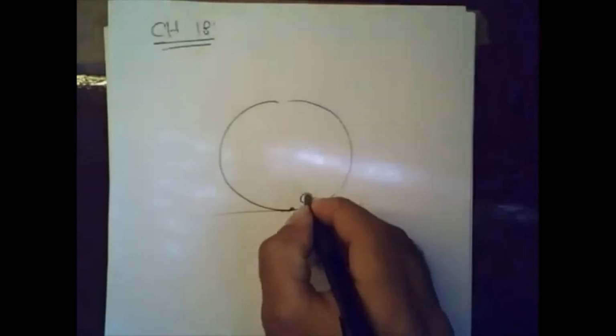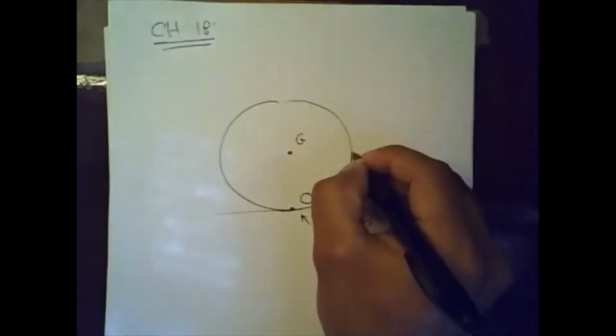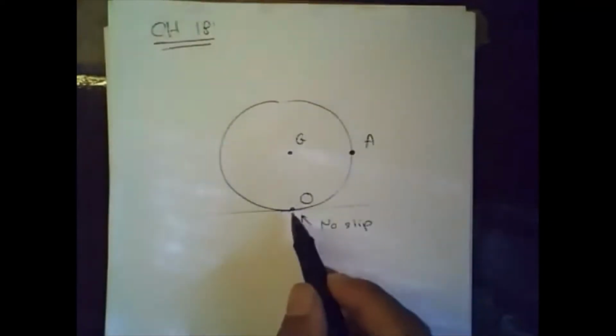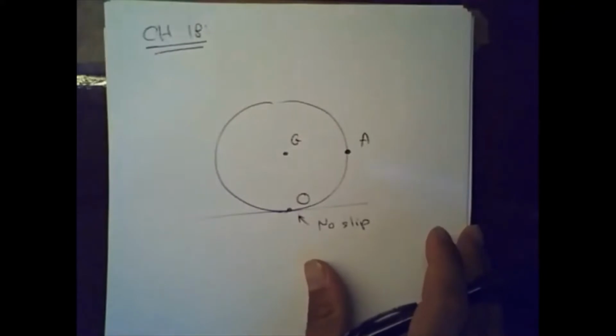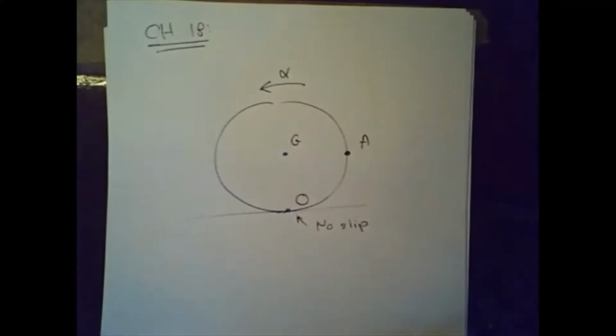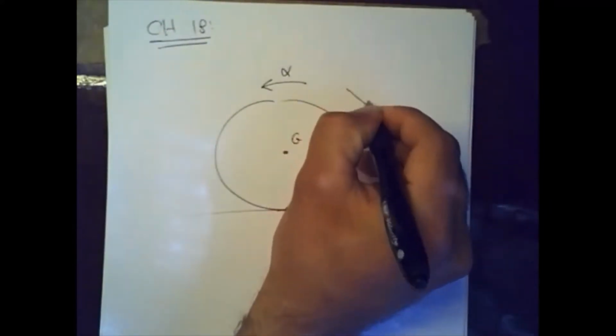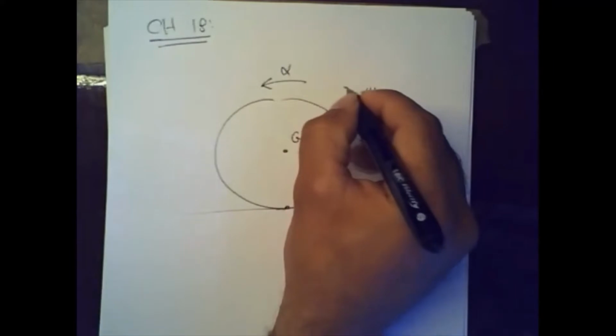Let's say I have point O, and I have point G, and let's say I have point A over here. Can someone tell me what is the acceleration of point O? You probably need to know a bit more information, right? Like if I have alpha zero. Let me assume that this rigid body has angular acceleration in that direction, and it has omega in that direction, right? This is omega.